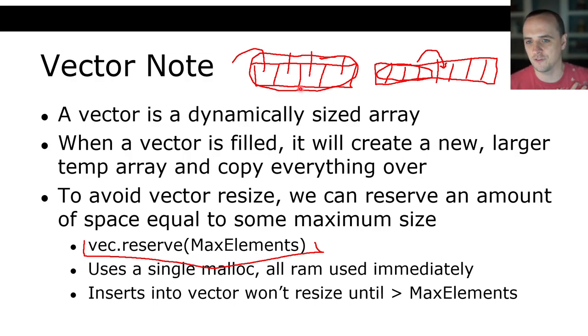And again, there's always a trade-off between speed and memory, right? The benefit of growing as you add things is that you're always going to have the minimally sized vector. So if we only ever have four things in the vector, then it will only ever be of maximum size four. But if we want 1,000 things in the vector and it keeps resizing, that's really slow. So you can trade space by initially having the vector be as large as we could possibly have it, and then putting things in it will not slow things down.